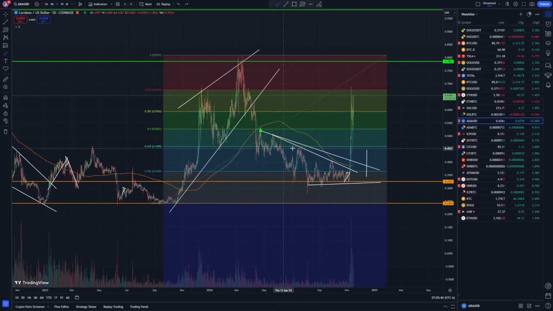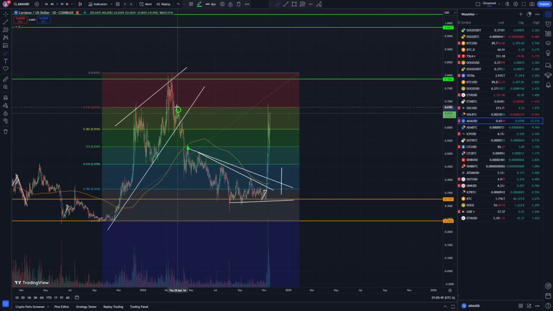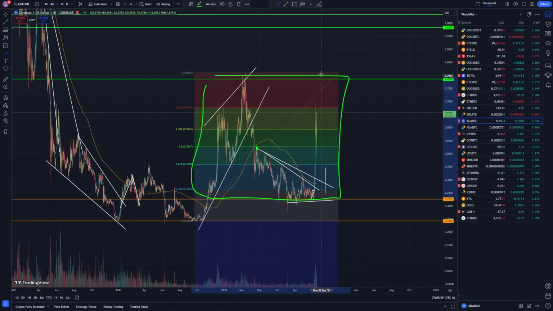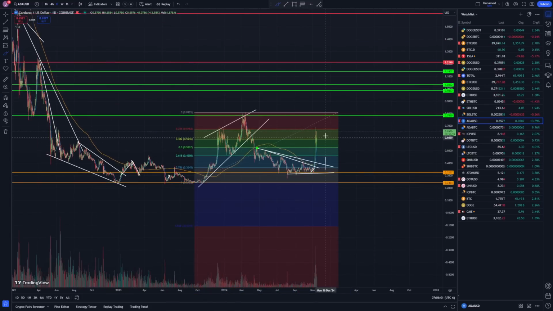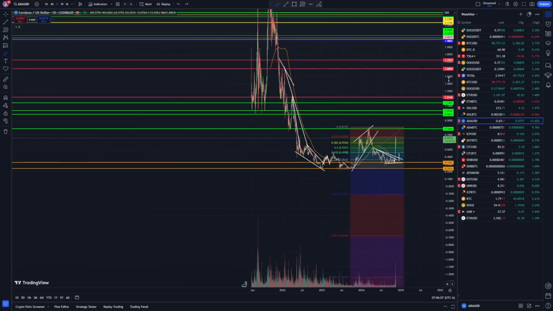So what we do after we break these trends, we start looking at previous resistances. So maybe we could come all the way up here. It looks like there's a little bit of resistance right here, and that's where we start to have trouble. But we could come back up to here, which is around 81 cents. If we break out of this Fibonacci retracement box, same thing like on Dogecoin, then we can even look at the next previous ones, all the way up here to around .123.